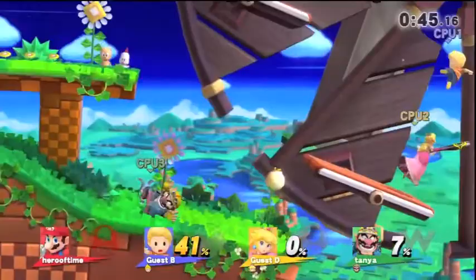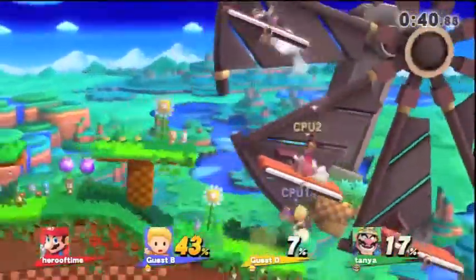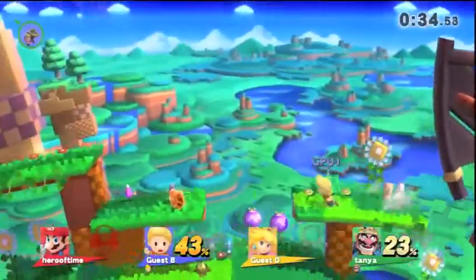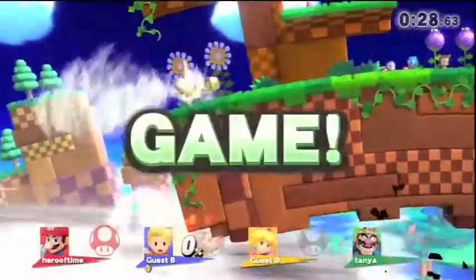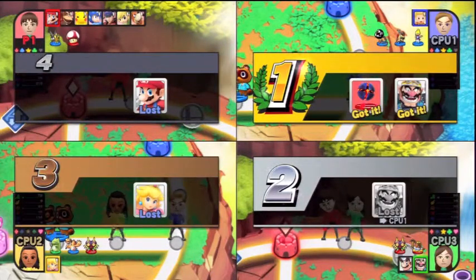I called it. Now, we're gonna watch the AI have their own little lame battle and try to kick and punch around. And she's gonna try to use the bat and get knocked right off the screen. And Guest B is gonna get a heart container and gonna try to gimp Wario. And it works. So Guest B takes the match. And I lose really badly. But it doesn't matter, because I have other plans to win.